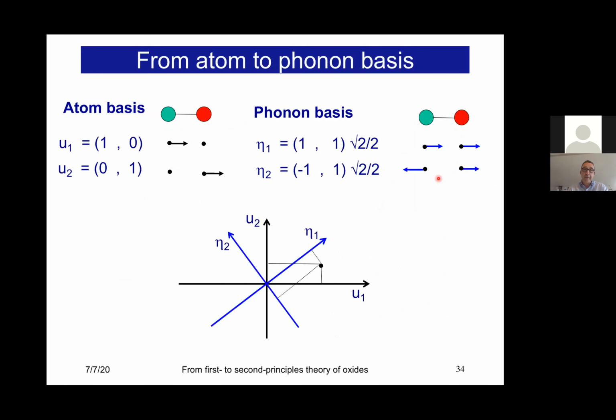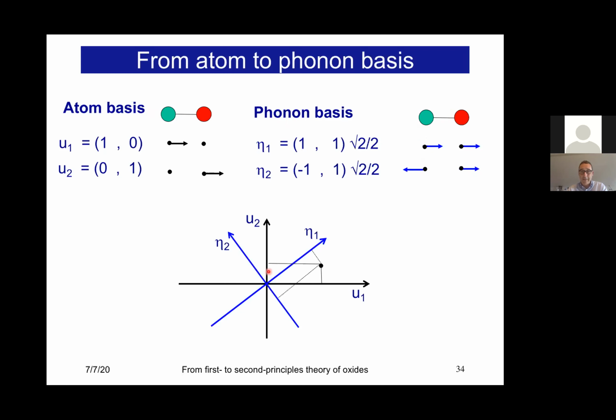So basically, it's interesting to work within the phonon basis, and I just simply showed you what it means in a simple molecule here. When I have two atoms, I can imagine I have a chain and these atoms are moving along X. I can describe the motion here in terms of individual atomic displacement. That would be the usual way, and that's what I call the atom basis. Now I can work also in the phonon basis, where I will define two modes, one where the two atoms move the same way, one where they move opposite way. These two motions are orthogonal to each other.